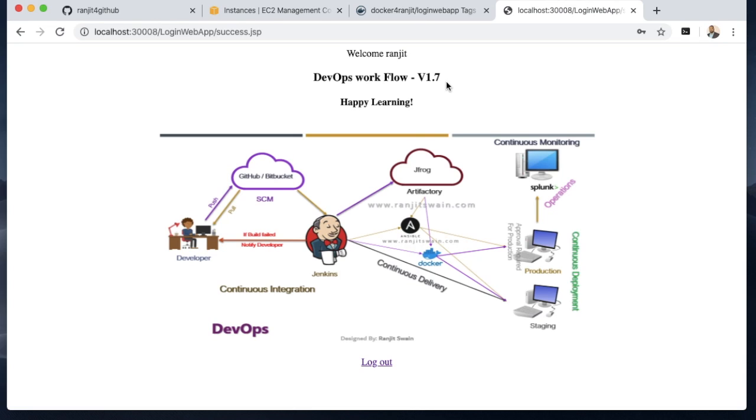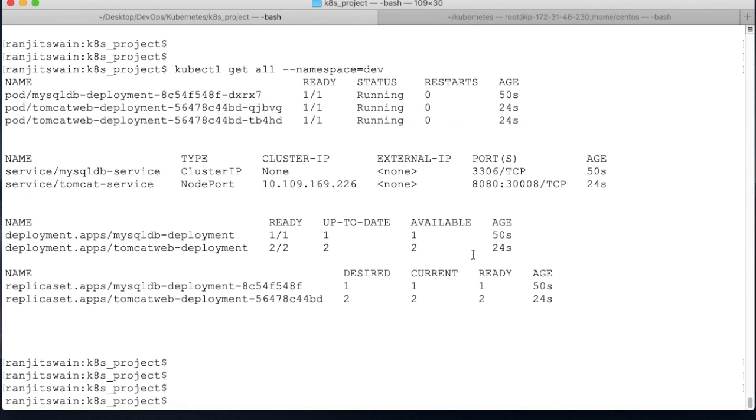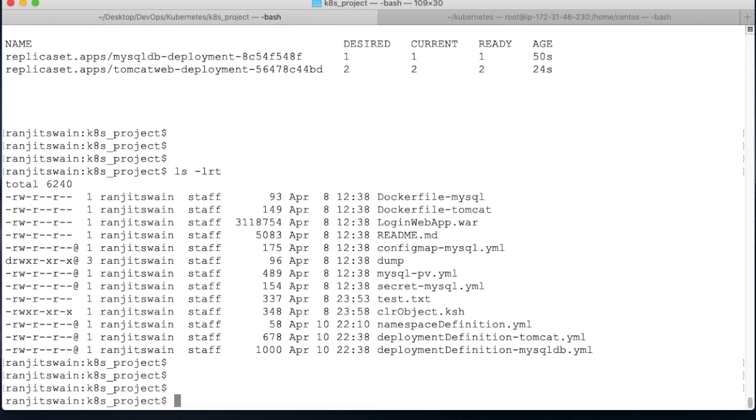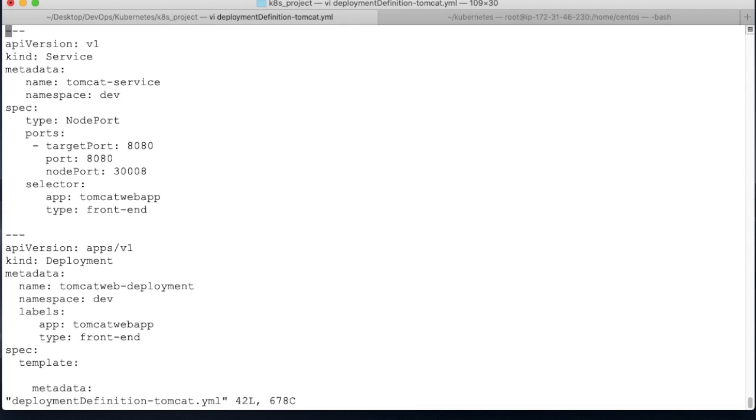If you want to run a newer version or a previous version of your application, or create a new pod of your previous application, simply go to your deployment definition file, where you have mentioned the image details, the image name. Just open it and go to the image.